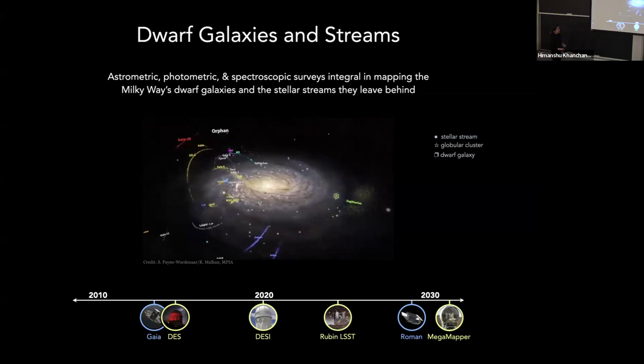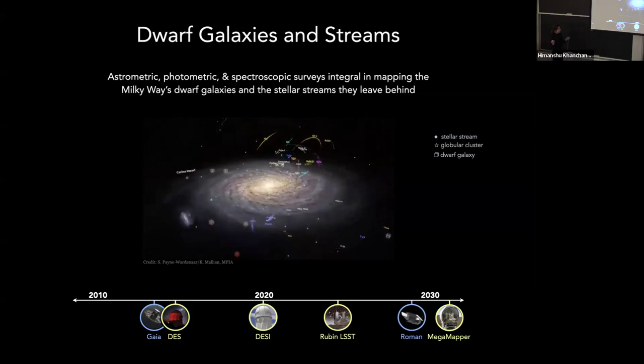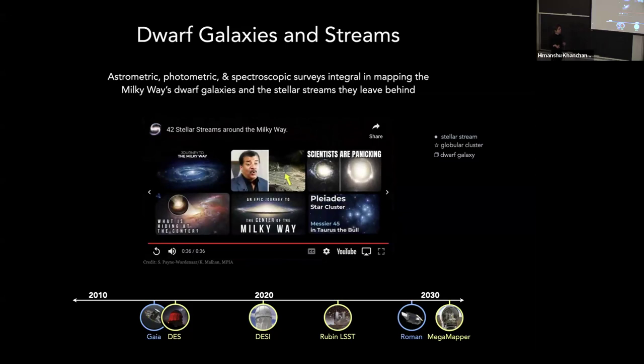A stellar stream is a very coherent stream of stars that forms either when a globular cluster or a dwarf galaxy is disrupted as it's falling into the Milky Way. Discoveries of stellar streams are very powerful because they can tell you something about the interactions that occurred as the Milky Way grew. With Gaia data and DES, we've been able to map out many more of these streams, and also detect fainter dwarf galaxies. And all of this is just going to get better in the years ahead.